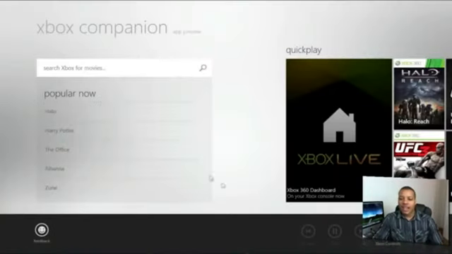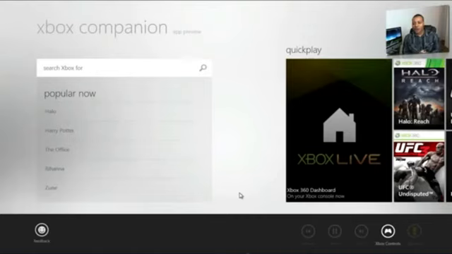Windows 8 can communicate with your Xbox. You can sync it up together. So if you go to the settings on Xbox while you're in Xbox Live, you can sync up with this and your computer or the PC, or your tablet when Windows 8 does come out for the tablets. And now you can do different controls.